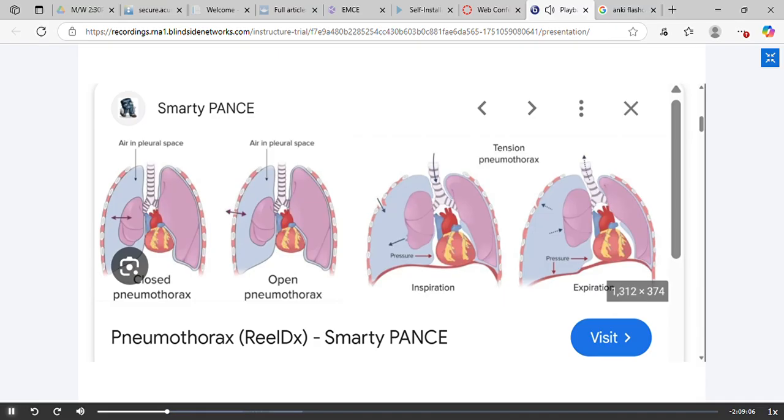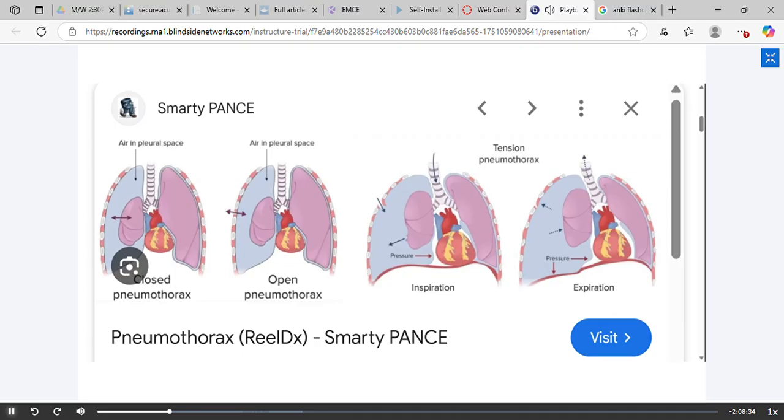Okay. And then we're going to go get an occlusive dressing, right? I'm going to have my partner or someone else is going to have an occlusive dressing, and we're going to place that. Now, an occlusive dressing, and I may be getting ahead of myself, but since we're already talking about tension pneumos, let's just go ahead and talk about this stuff. An occlusive dressing, excuse me, is something that is your best management of that pneumothorax, of that open hole, okay?